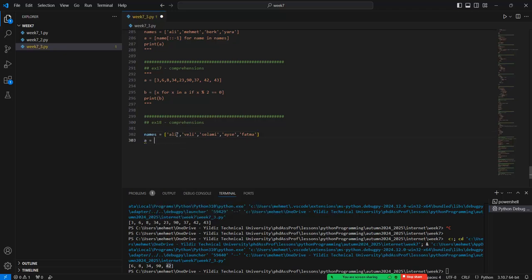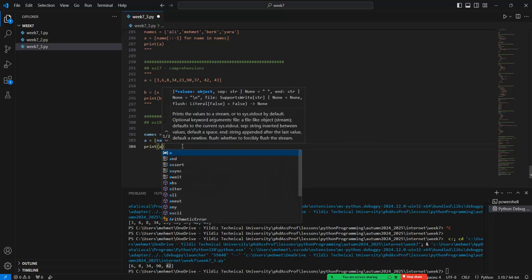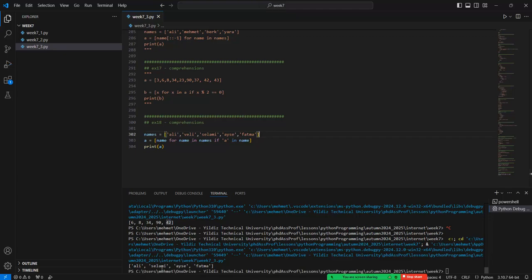Okay, and A is name for name in names, and we can also add an if A in name, which means that we search the A value and return the A letter contained in these words. Okay, and so the print A can be built with this one, Ali, Selami, Ayşe, and Fatma, but not the Veli, because the Veli does not contain the A character.